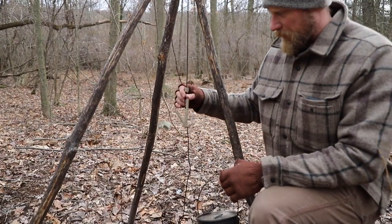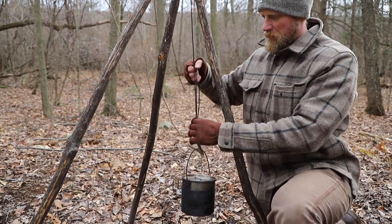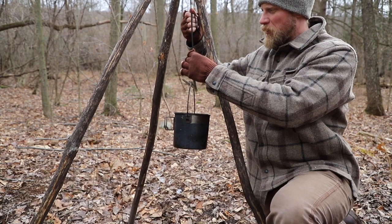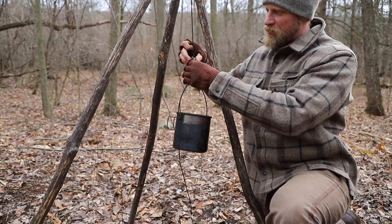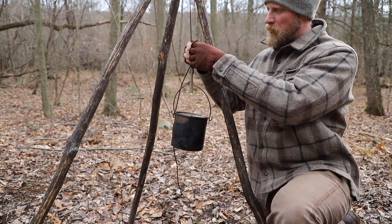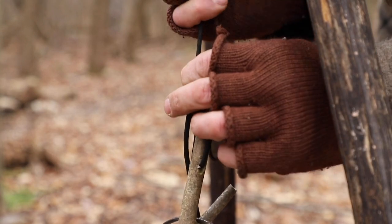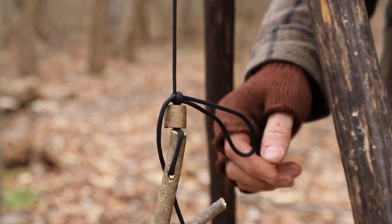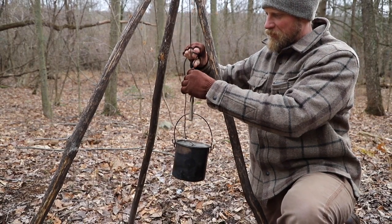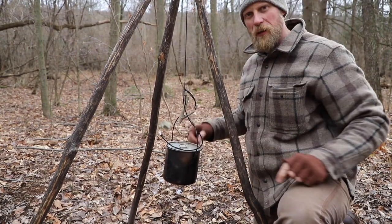At this point, pull the extra tag end off one side — this is what our setup should be looking like. We could take a bush pot, a lantern, anything like that, and hang it on our Y branch. If we just let this go, it's going to slide down. But I can pull this thing up to any incremental level I want. My recommendation is to just slide that bead on top of our Y branch, and then put a half hitch or whatever you want in there just to lock that thing in place. If you need to move it, you can pull this bead up, easily let it down, and tie again.